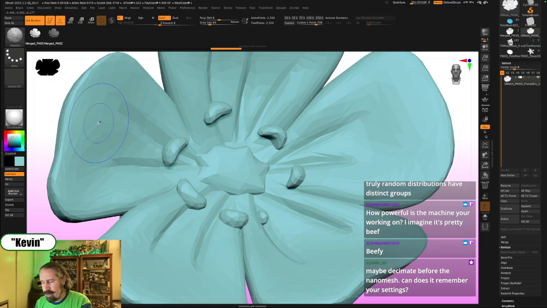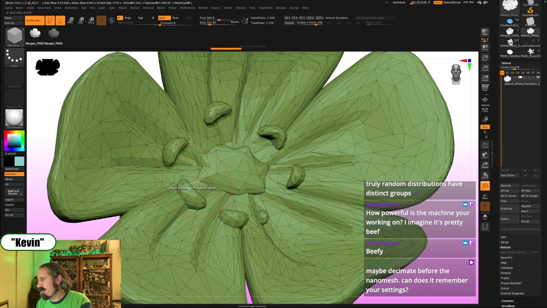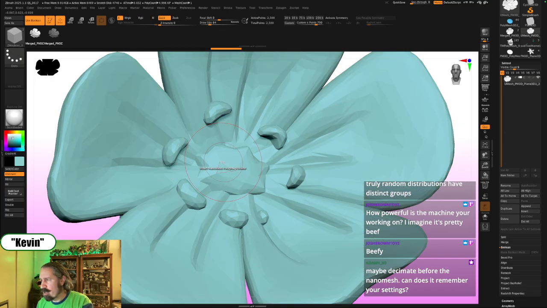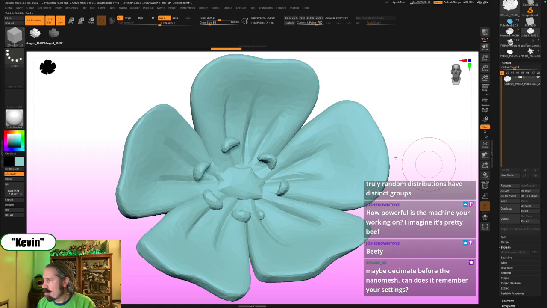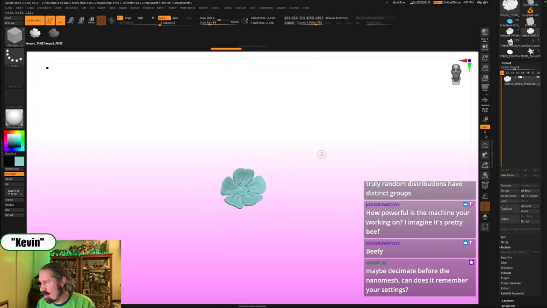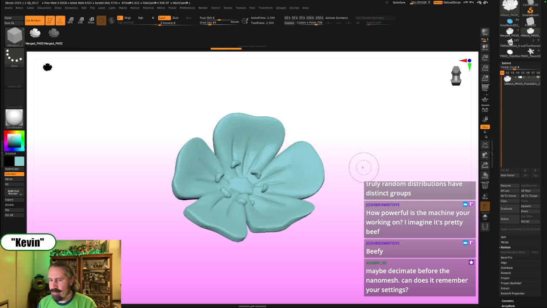It's very triangulated. You can see the mesh doesn't look all that great, but in reality, this flower is going to be maybe like this at most. So you're not going to see any of that, especially in the printing process. So yeah, there we go.